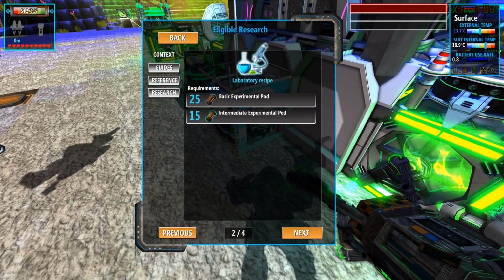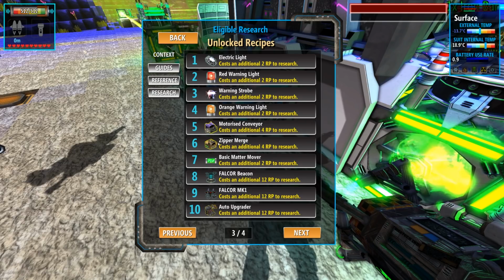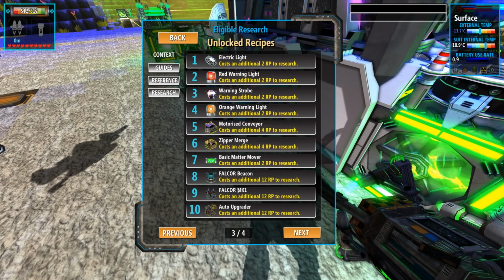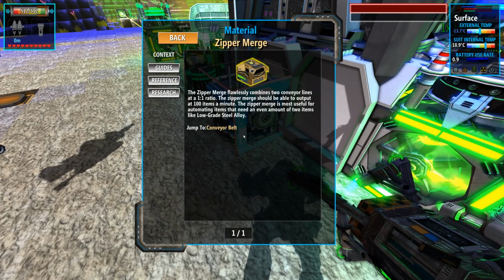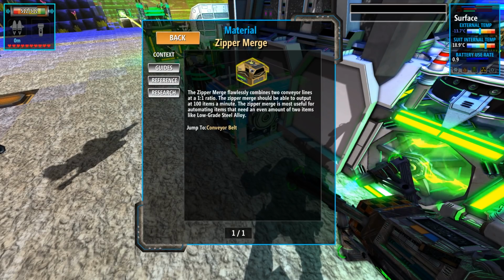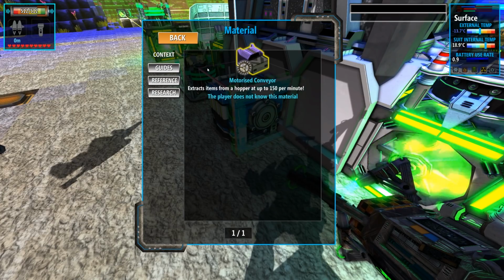So, basic logistics, and you will supply us with warning lights, a motorized conveyor, so presumably that is a faster conveyor, a zipper merge, there we go, much nicer zipper merge, and Fulcor beacons. I assume they are some kind of bots for combat, and an auto upgrader. Okay, so the zipper merge flawlessly combines 2 conveyor lines at a 1-to-1 ratio. Great. And can output 100 items a minute. Yep, that's fine. And the motorized conveyor. Okay, so that pulls out of a hopper much faster than a regular conveyor will.